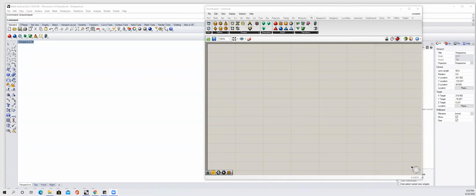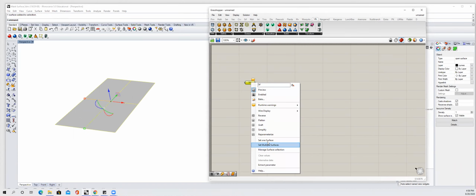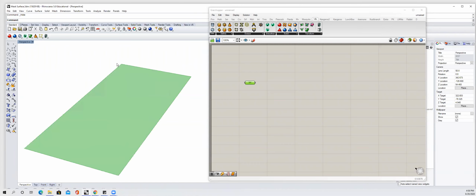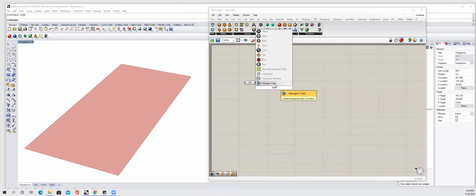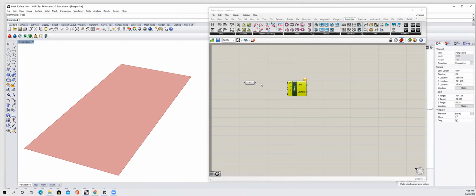Okay, in this tutorial, I want to dive a little deeper into Kangaroo, and we just do it this time with surfaces, because a lot of time we can't work with meshes or it's limited. So we want to see how we can use certain subdivisions in the surfaces, like a hexagonal grid, as a way of using Kangaroo for simulating a mesh system or a spring system, let's call it. So we can use Lunchbox hexagonal grid cell, which is basically a component inside the Lunchbox.